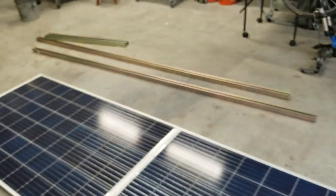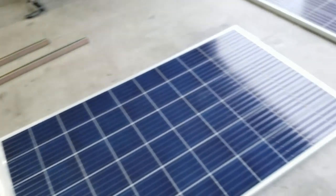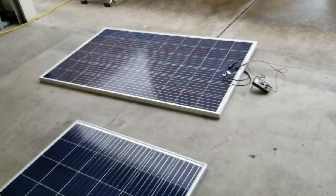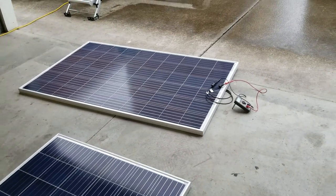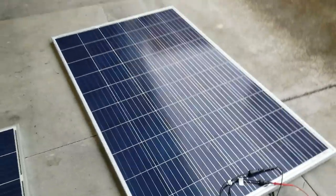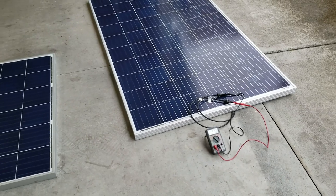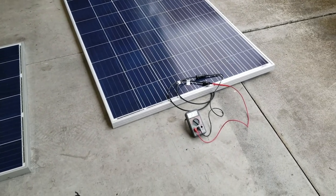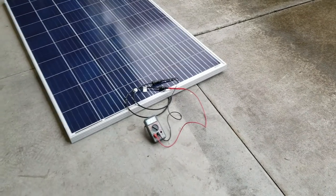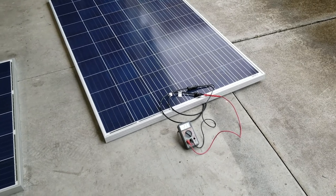I only got 2 10-foot sticks of strut, and I think I need to go get 2 more for the way I want to mount these up on the top of Abel. But this setup is going to provide about a 90% shade over the shelter, and in return for that we get basically unlimited power, because if these things are putting this amount of voltage out in cloudy, rainy conditions, I can't even imagine what would happen on a super sunny day.